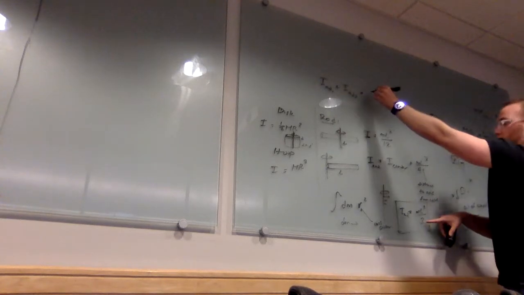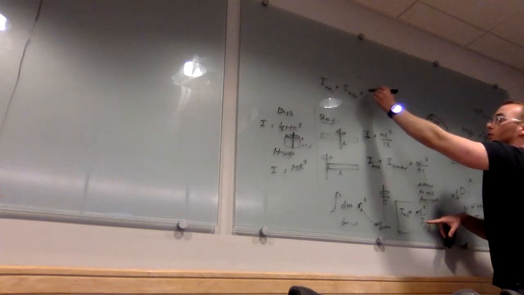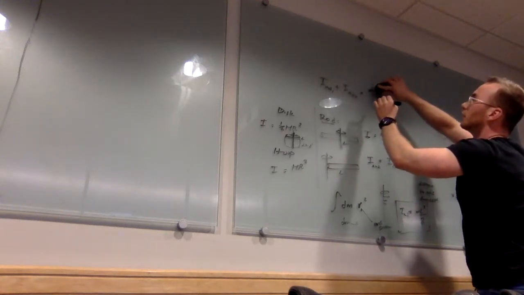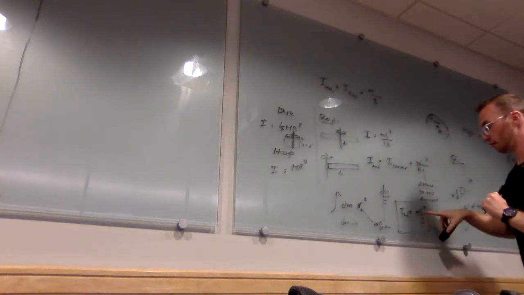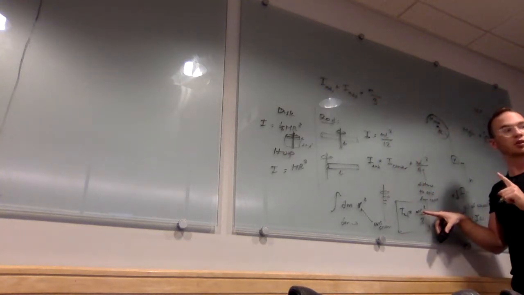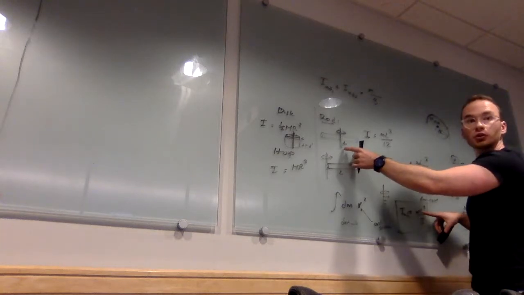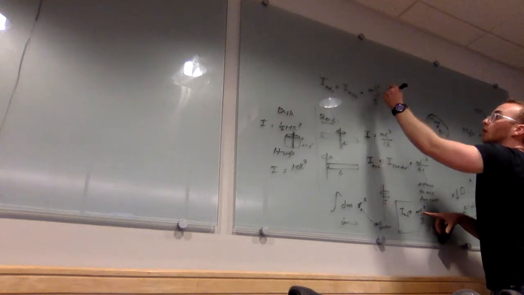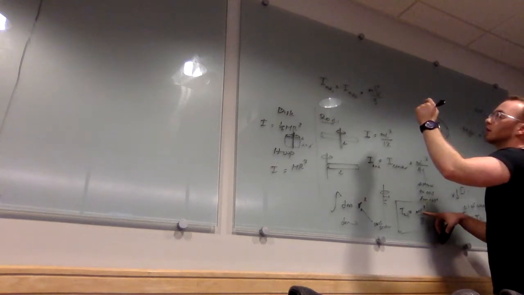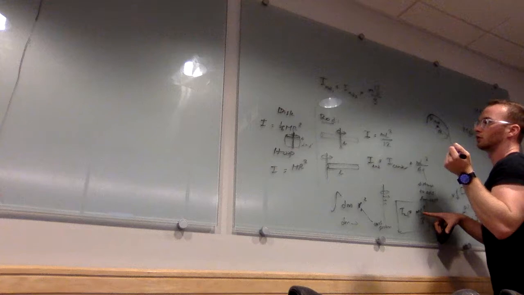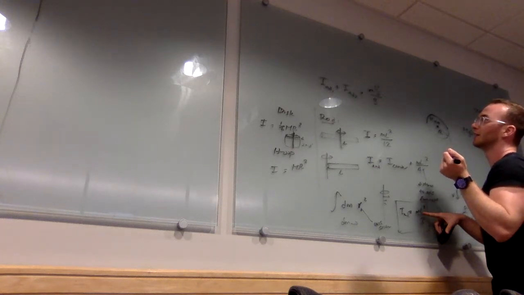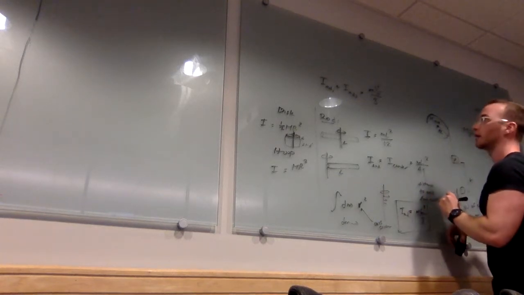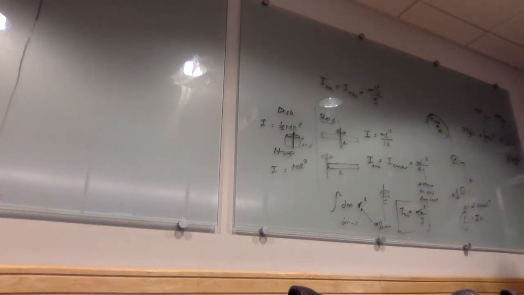And so it's M something over 3, where L is now the length of the rod, but remember, the rod had length L over 2. So this is actually L squared over 4, right? What am I doing wrong? It looks like it's not going to work. It's already L squared, so it's L.